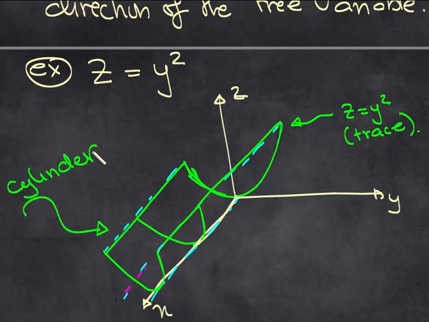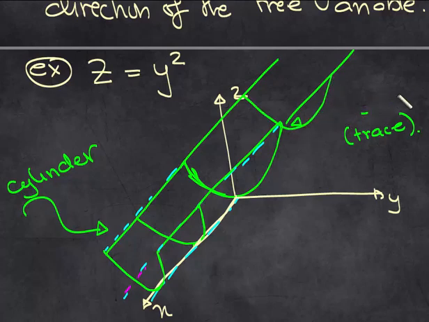So the cylinder is a 3D representation of a trace, really. You guys follow? You start with a trace, you extend that trace in the missing direction. I only extend it in the positive direction. Remember, it also goes in the negative direction, but it's harder to draw, so I'm just going to draw it in the positive direction. Technically it should also go in the back direction, where you would have a parabola like this.